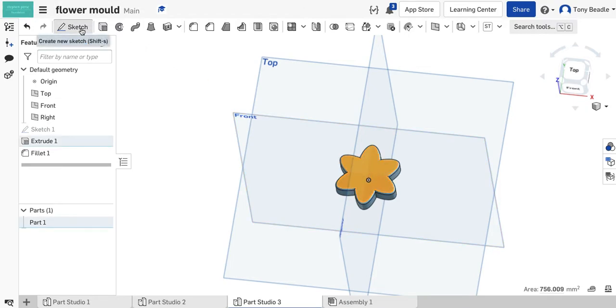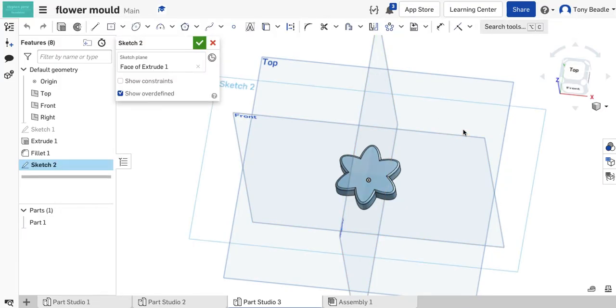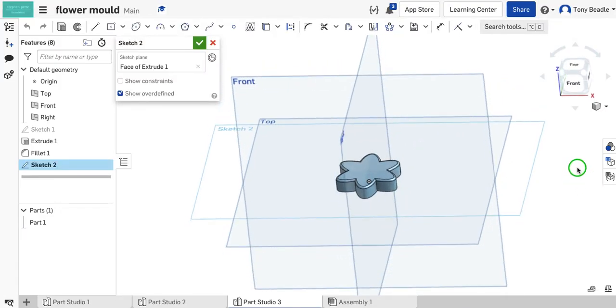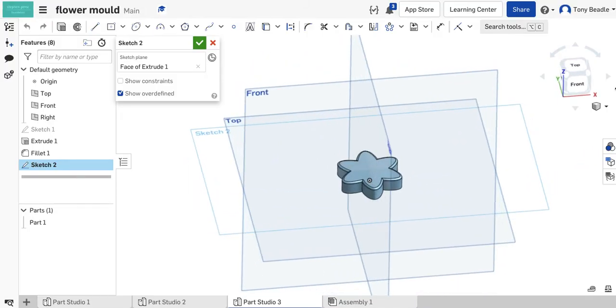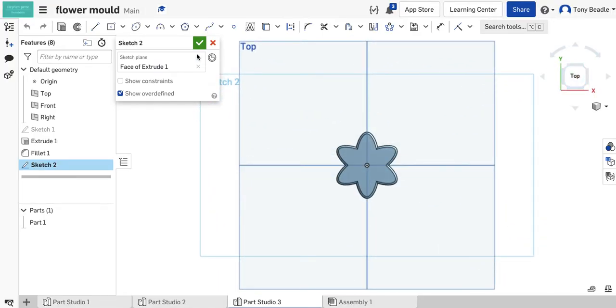So click on Sketch there, and that will create a sketch that's resting on that top surface. Now you can see the plane that's ready for us to work on, and we'll switch our view to top so that we're looking straight at it. I'm going to take my circle tool, center point circle, move to the center of the origin and drag out. I want this to be about 15 millimeters. So 15, and there we have the circle of diameter 15 ready for us.